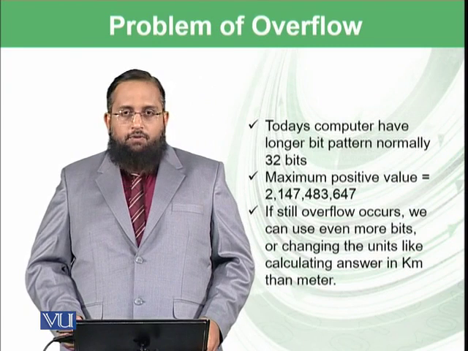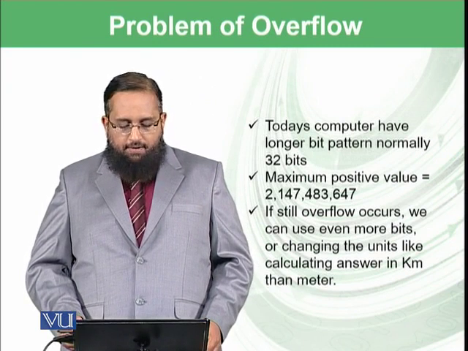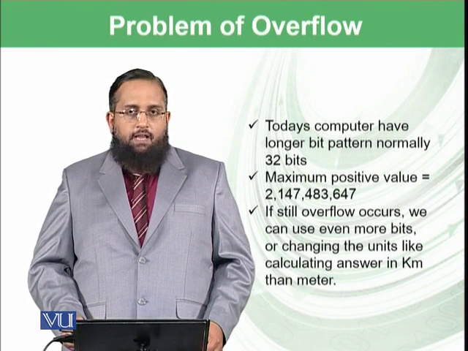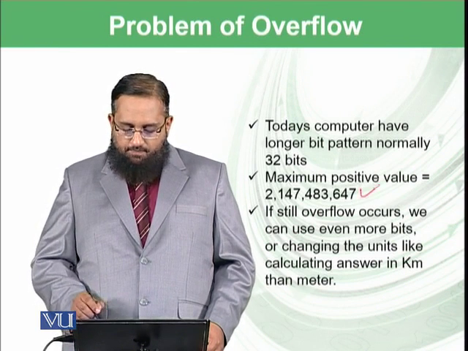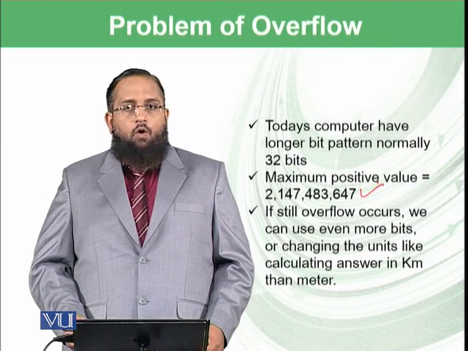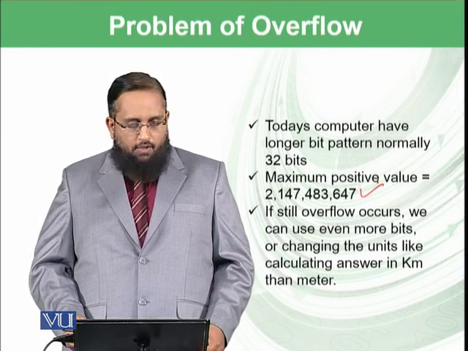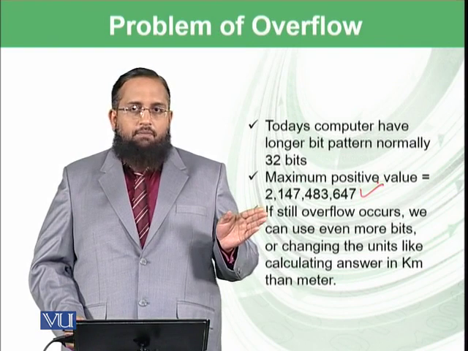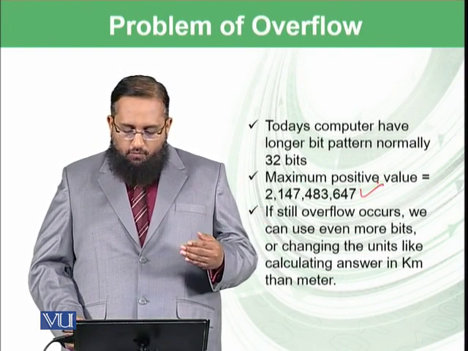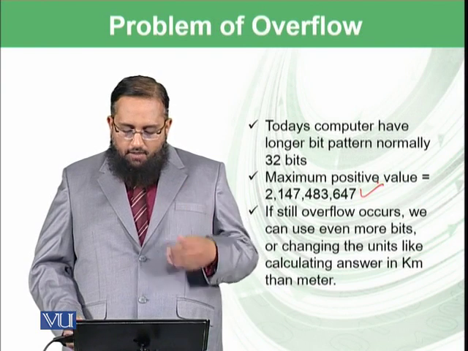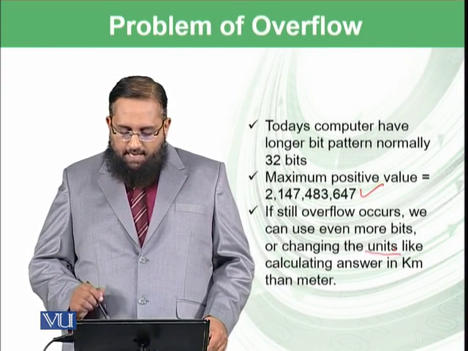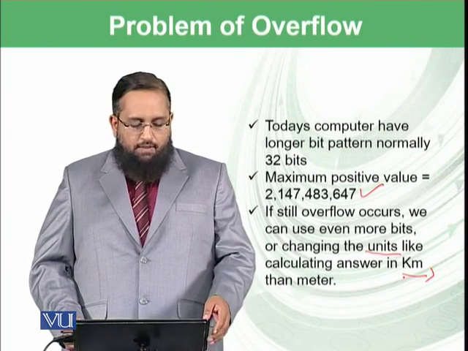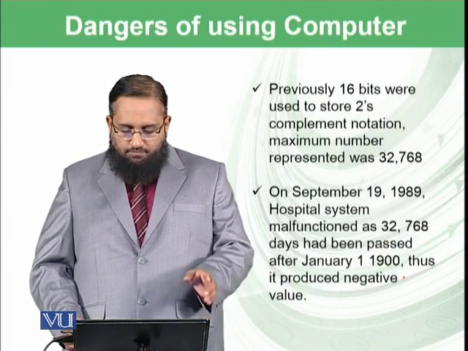Today's computers have longer bit patterns, normally 32. So the maximum positive value we can represent is this one. And if overflow still occurs, you know that truncation is not a problem; you can just leave that bit. But if there is an overflow, then you can use more bits, or you can change the units, like calculating in kilometers rather than meters, which will give you a smaller number of bits.